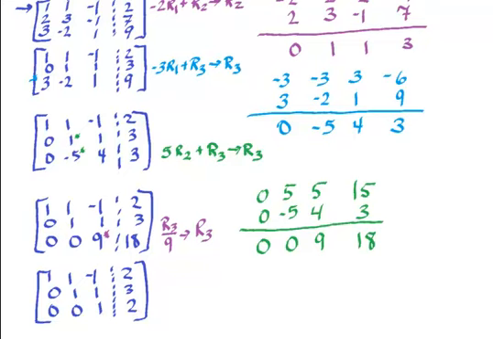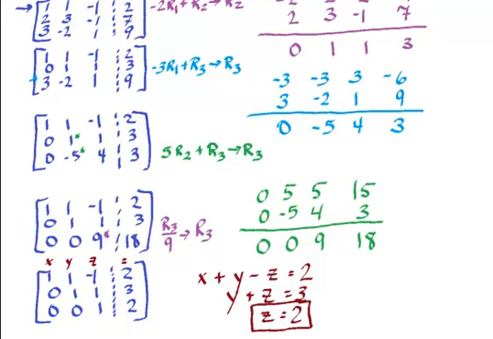This now lets me know, let me write down my x, y, and z, and this is my equal to. This lets me know that 1 times x plus 1 times y plus -1 times z equals 2. And then this next row says no x's, 1y plus z equals 3. And I also have that no x's, no y's, z equals 2. All right, there's one of my answers sitting right there.